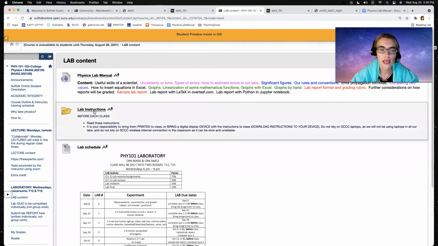Finally, let's go through the lab instructions. So the lab instructions will be provided to you for free, and bring them to each class. So on Wednesdays when we're meeting on campus, I expect you to have those lab instructions either printed or on a device, a tablet, your own personal computer, or your cell phone already downloaded, because the internet connection on our campus is not very good.